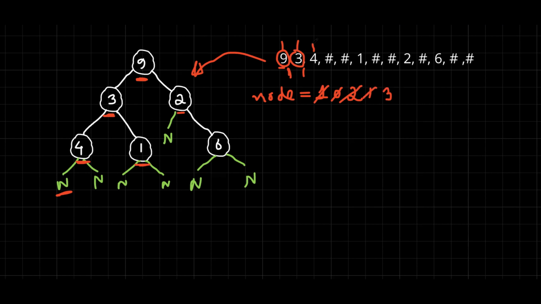Now we are at this node 4. Ignore it. Now we are at this comma. So we have to decrement 3 from 2. And as 4 is a valid node value, it should have 2 children, one left and another right child. So we have to increment 2 to 4. Now we found the hash, ignore it. We found a comma here. So we have found another node, which is hash. So let's decrement 4 to 3.